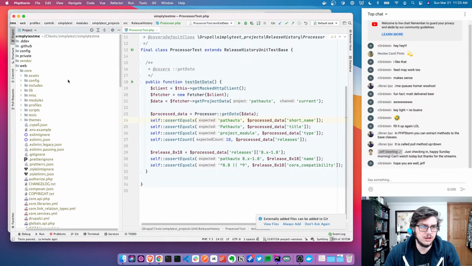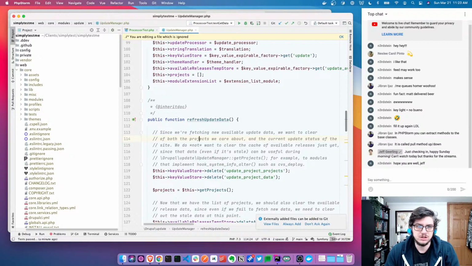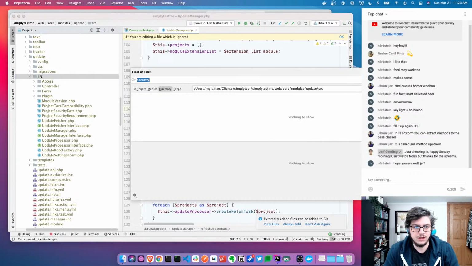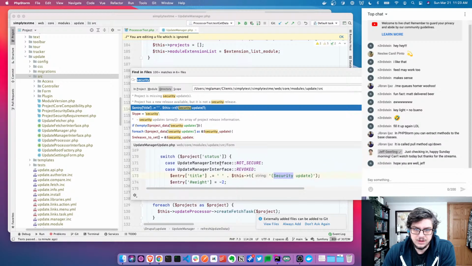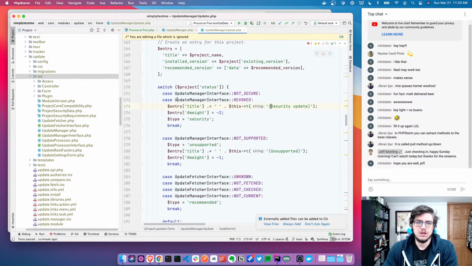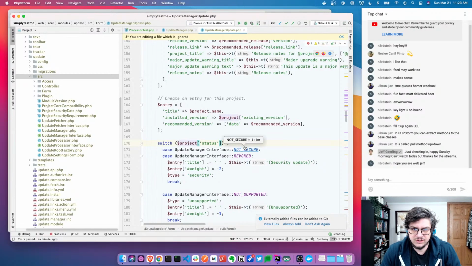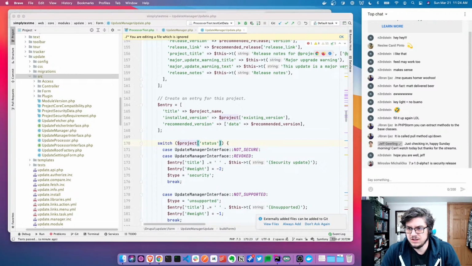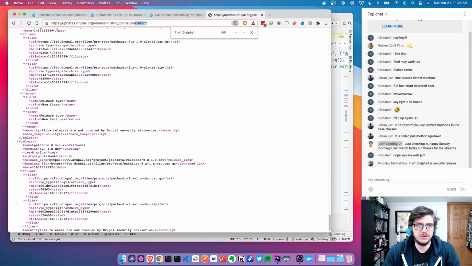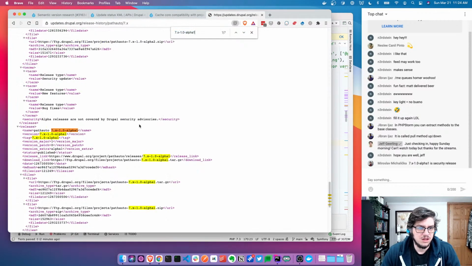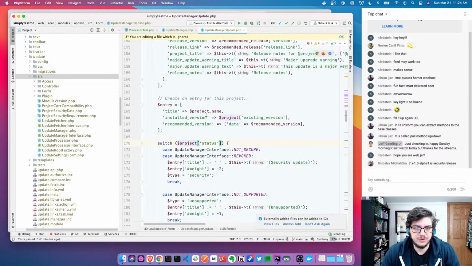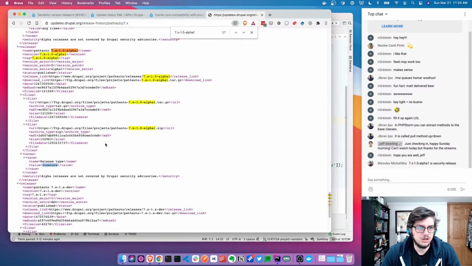But it's not looking like. So if we look at update manager, security. So I'm going to do a find on here, security. Oh, here we go. Well, there's one. So project status. But, oh, it is? Oh, thank you. Oh, that means I gotta go to 7.x. So let's look at terms. Release type secure. Ah, here we go. Okay. So if the release type is insecure, that is how we know.